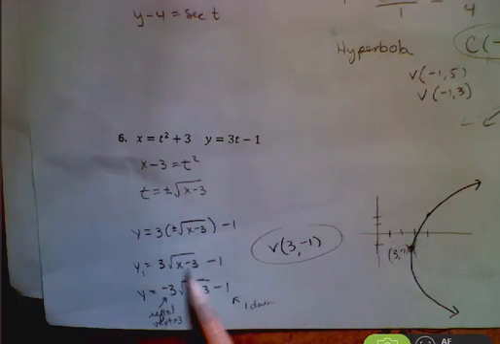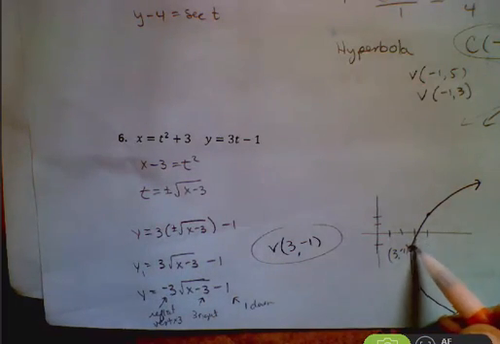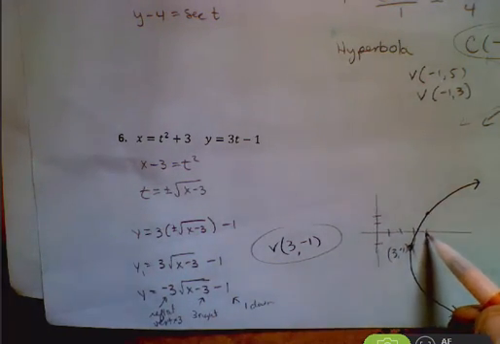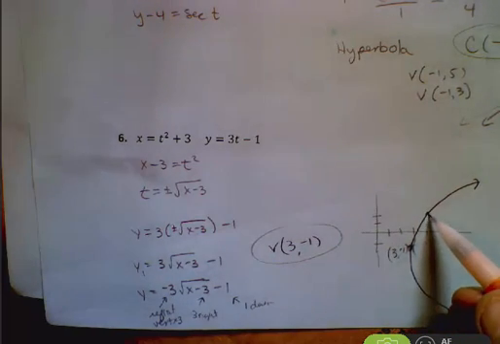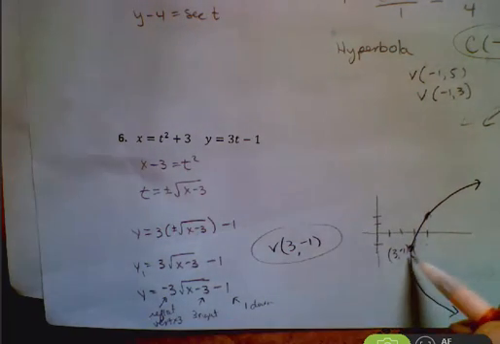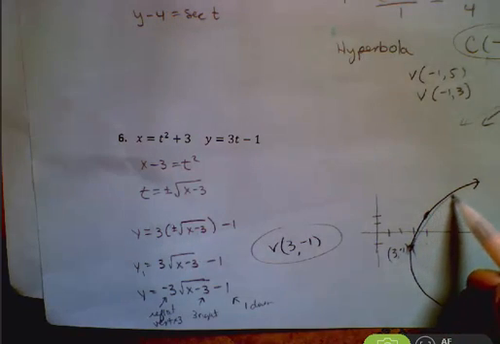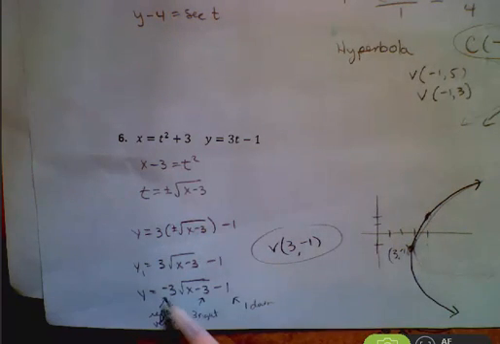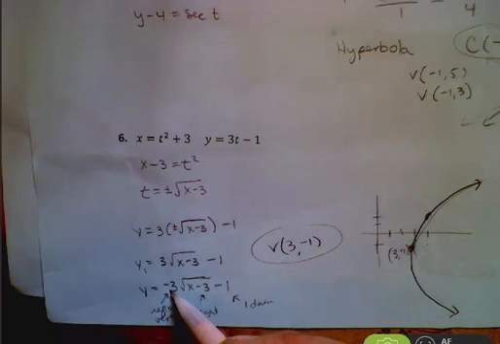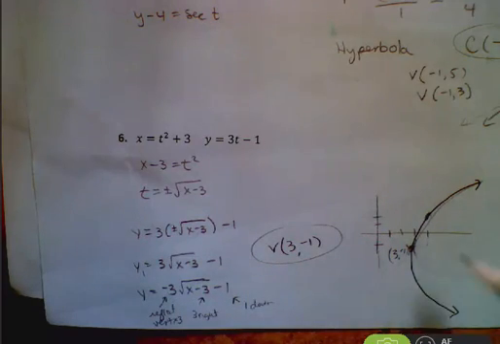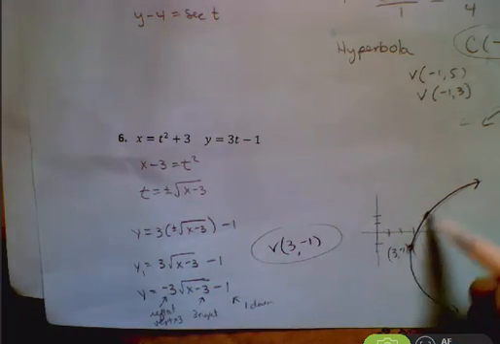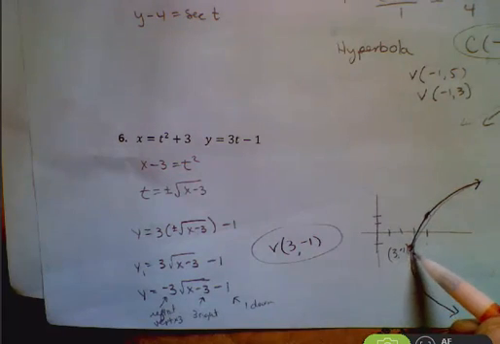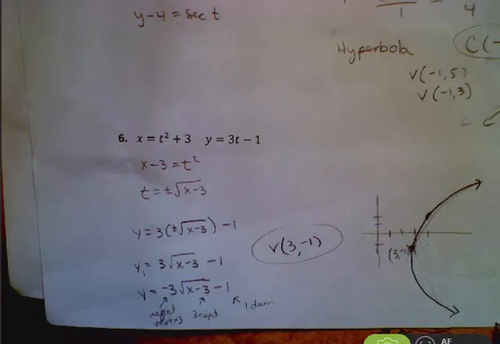When I have the positive 3 times that, the 3 is going to stretch the y's by 3. So instead of going over 1 and up 1, it's going to go over 1 and up 3. That's where that point came from. So it's vertically stretching it this way. But then the negative is going to flip it over the x-axis. So now instead of going up, that shape is going to go down with that same stretch. So it ends up being a sideways parabola when you put those two pieces together.